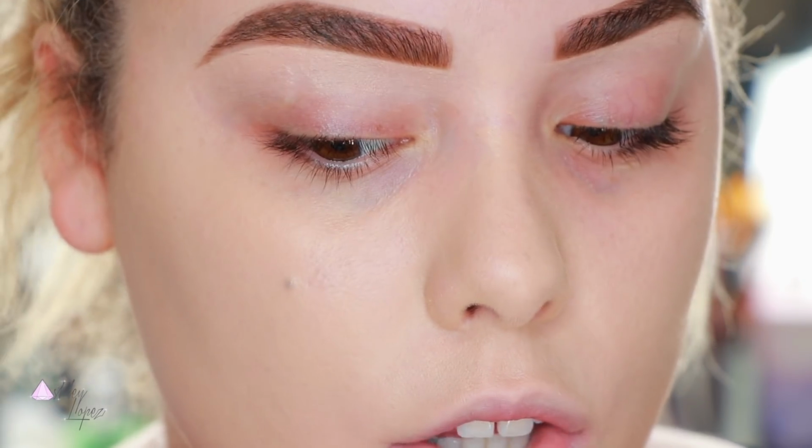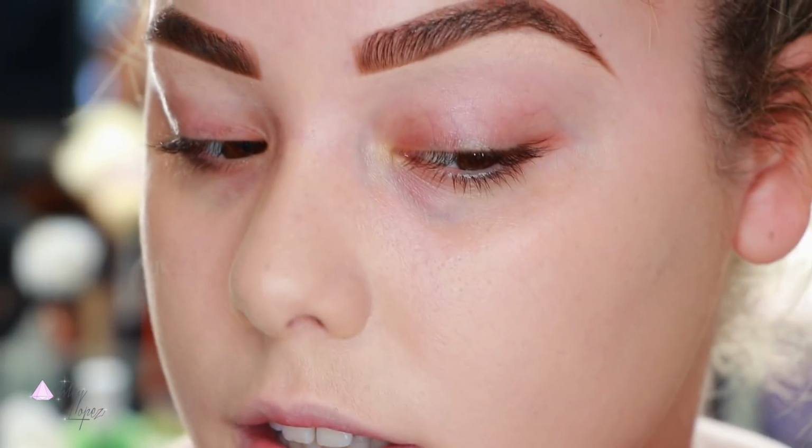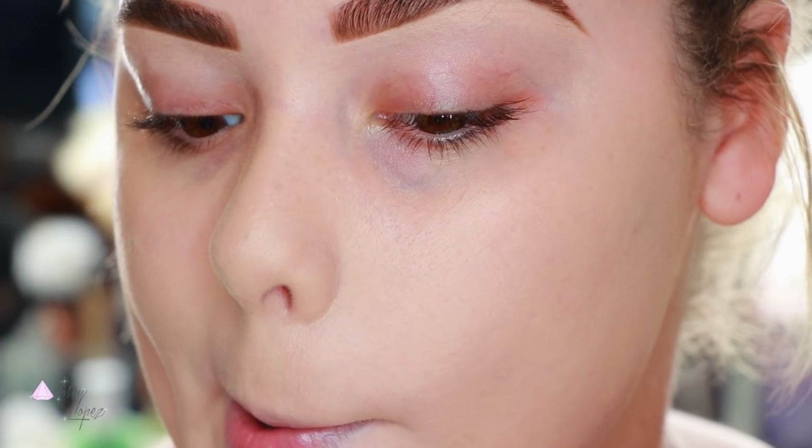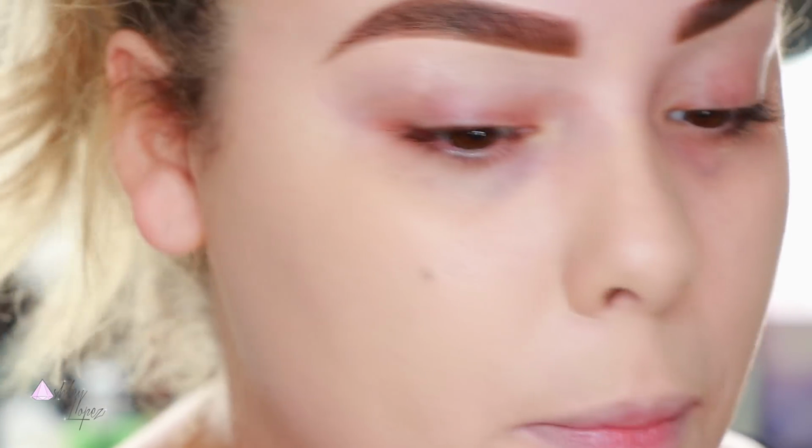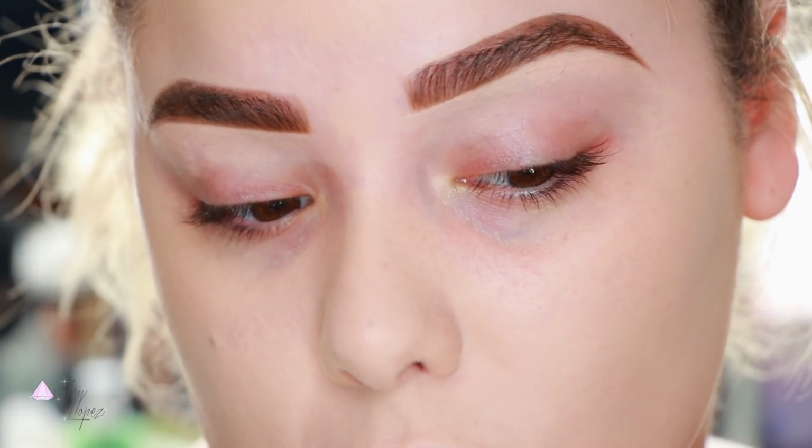Oh, wow. When I get up close, you can see that this side looks brighter and it's sunken into my skin better. This side doesn't seem as full coverage. It's not the biggest difference, but when I look really up close at my skin, I can tell. But wow, I look so white right now. I really need a dark foundation shade.